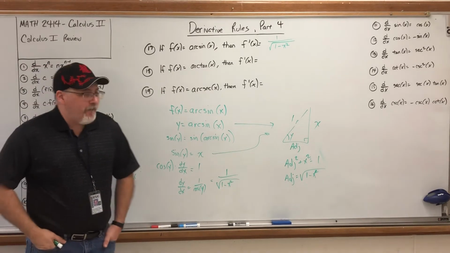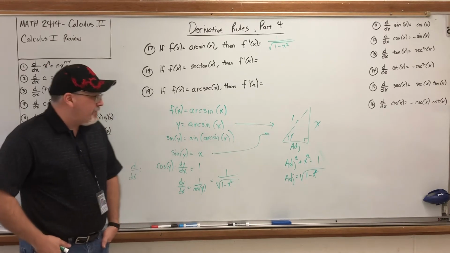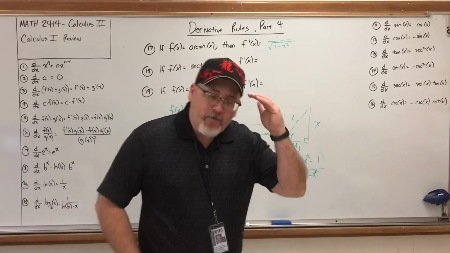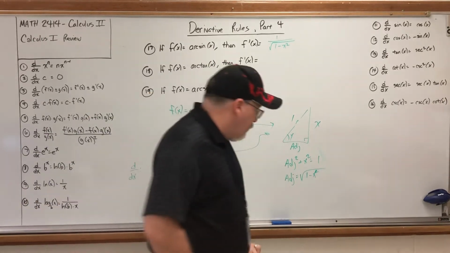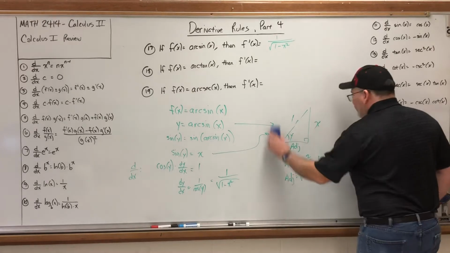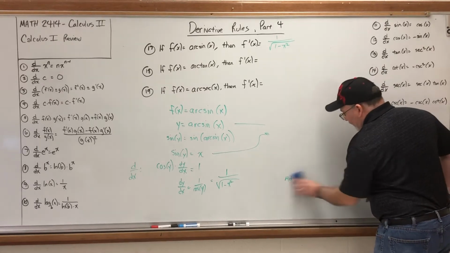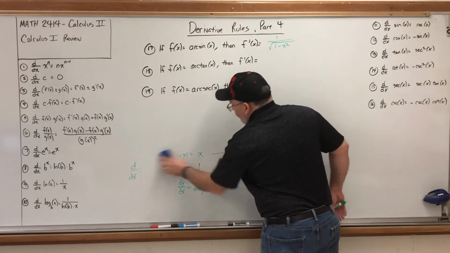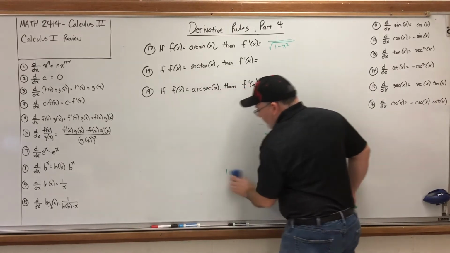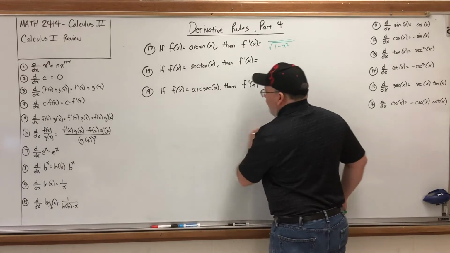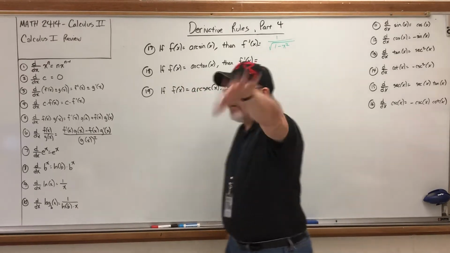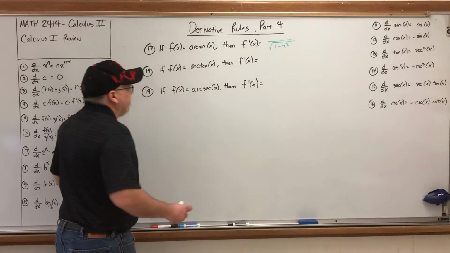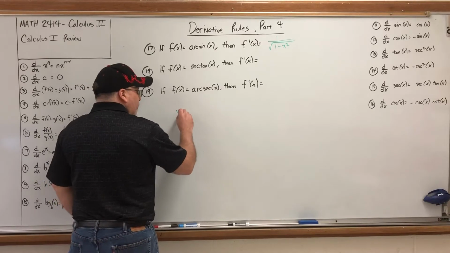I'm going to derive arc tangent also because I really think witnessing where some of these rules come from makes you a better math person and a better thinker in general. Even though we're just reviewing these rules, like I said, I think it's time well spent deriving some of them. I challenge you to try to derive the rule for arctangent using the same process that I just used. If you're up for the challenge, pause the video and give it a go. And you're always welcome to pause the video and try a problem before I complete it. But if we were to do the one for arctangent, we would start the same way by saying y equals arctangent of x.